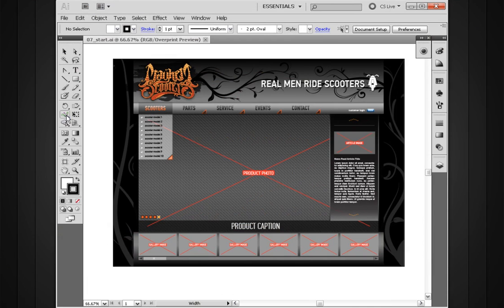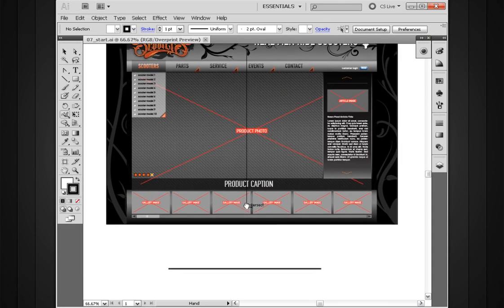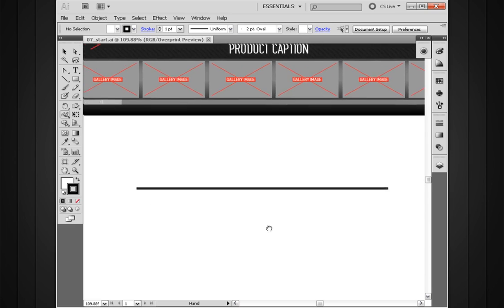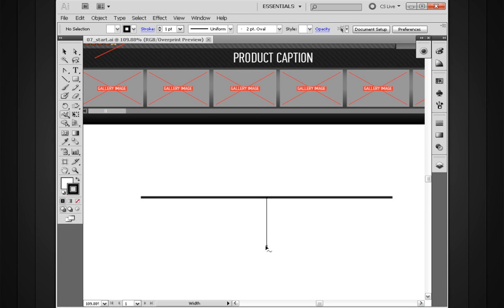Now the Width tool exists right here in your toolbox, and the keyboard shortcut for that is going to be Shift-W. So let's go ahead and select our Width tool now, and let's move down below our artwork. I've got here a line segment drawn, and we've got a 5-point stroke applied to this line segment. Now what the Width tool does is it's going to allow you to customize the width of any stroke simply by adding what's known as a width point.